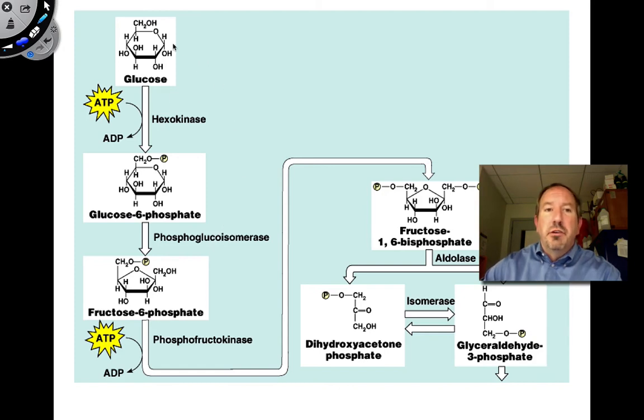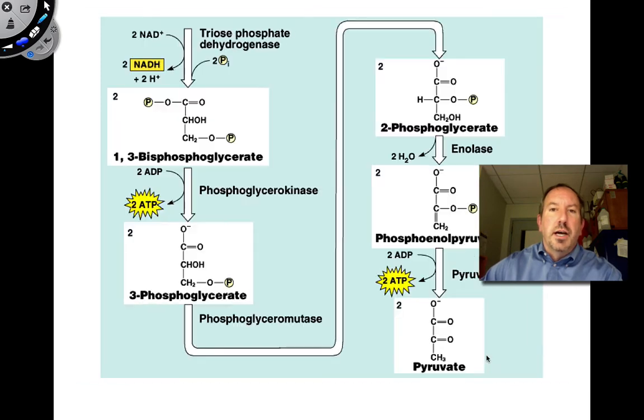Glucose that's made in photosynthesis is broken down in this pathway, and it's split into these two 3-carbon sugars, and one of them is glyceraldehyde 3-phosphate. This enzyme right here, triose phosphate dehydrogenase, or glyceraldehyde 3-phosphate dehydrogenase, is the enzyme that we're considering. And we're interested, remember, in the gene that makes that enzyme.